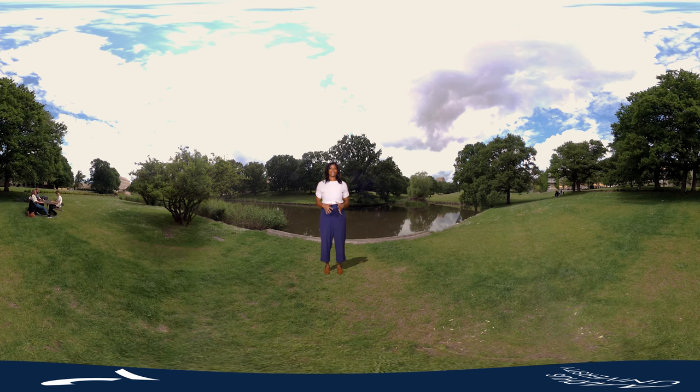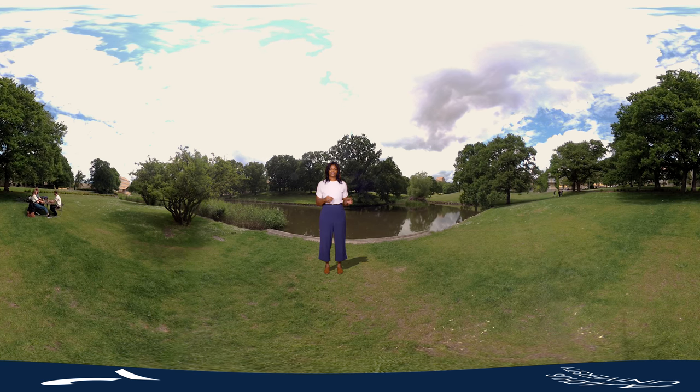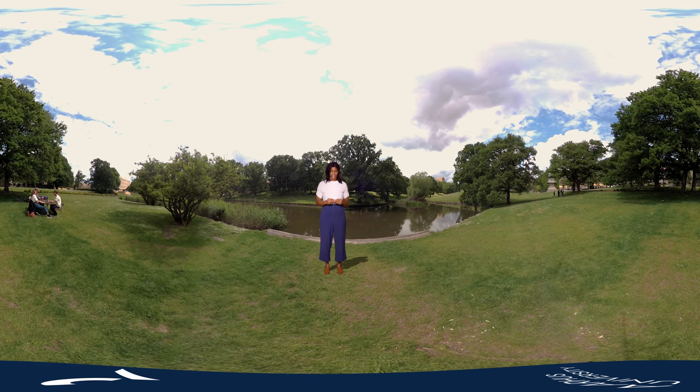Right here is where the famous boat race takes place every year in late spring. The event is one of the biggest student-led events in Europe and attracts more than 25,000 students. In the notable boat race, the different student clubs race against each other for a chance to win the golden bedpan. Yep, I said the golden bedpan.